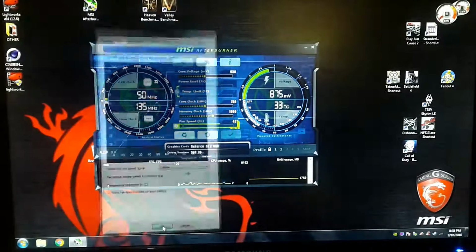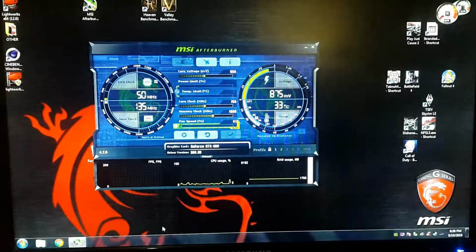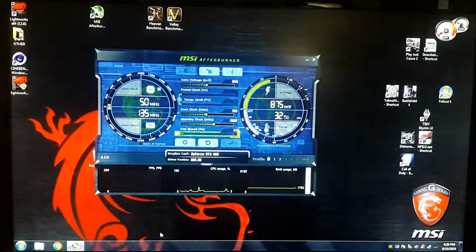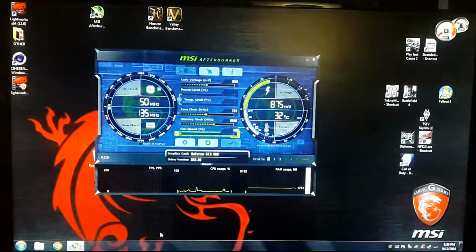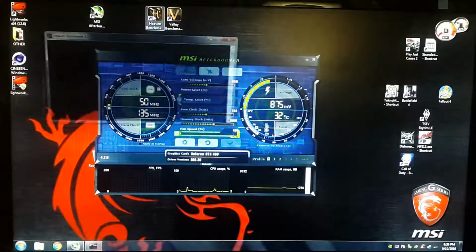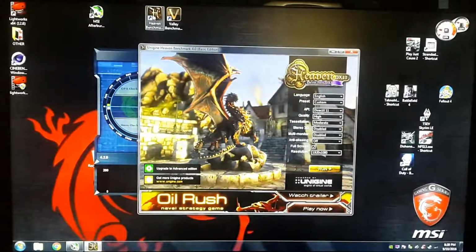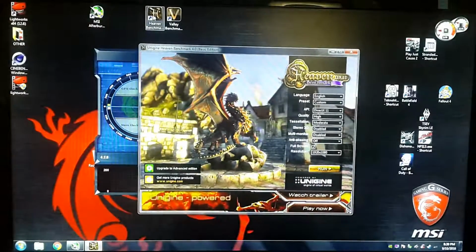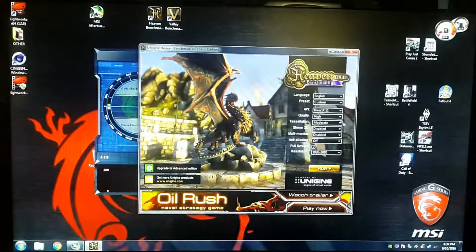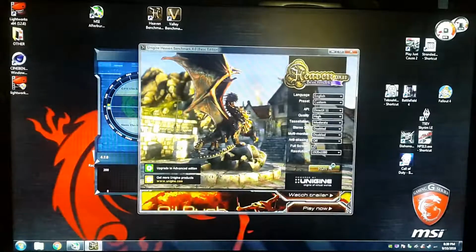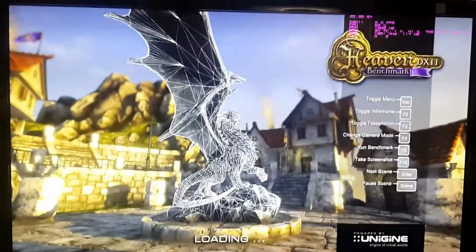So what you want to do first is run a benchmark and see what the results are on stock speeds and everything. So I'm going to do that first, and I'm going to show you at the end of the benchmark. It is at 1080p high settings, and the tessellation is at moderate. Anti-aliasing off. This graphics card has 1 gig of GDDR5, so I wouldn't recommend it with 1 gig. I'll show you guys at the end of this benchmark.